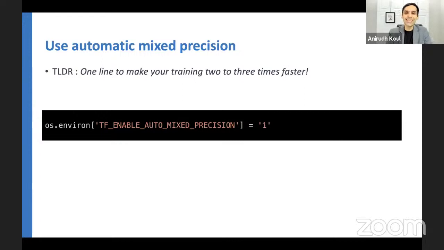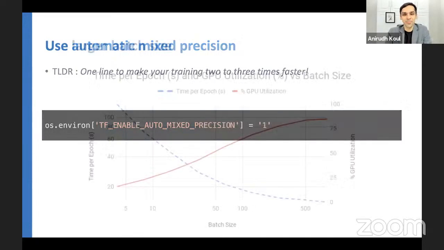Well, without going into details, it's going to be a messy item if you try to do that. It will have overflows and underflows if you try to do it yourself. So you want to leave it to the professionals who have built automatic mixed precision inside PyTorch as well as inside TensorFlow. So what this does is it gives you the benefit of training at 16 bits while giving the precision and stability that you get with 32 bits. I can go a lot deeper into this, but I think this is good enough detail that you want to know and make life easy. One line makes things better.